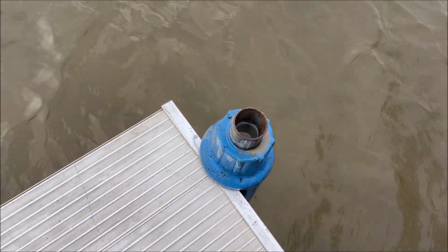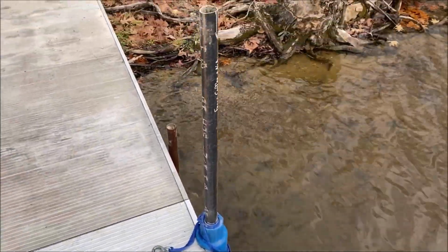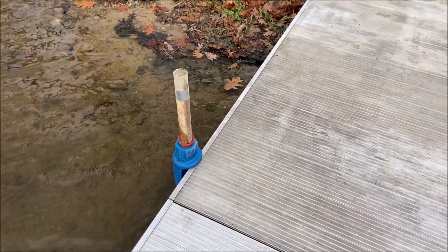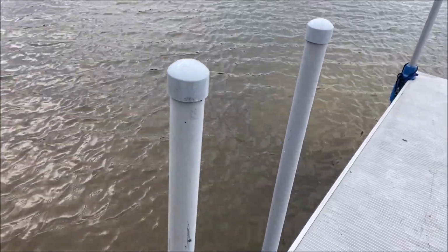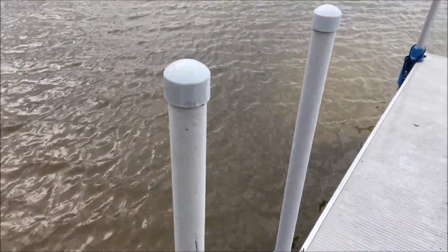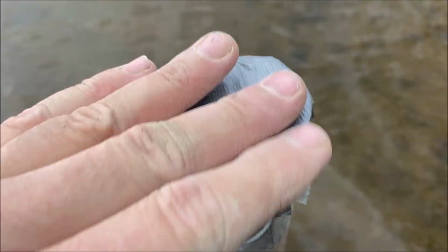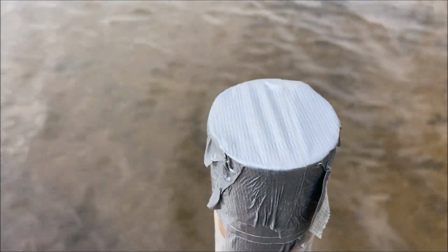Now I'll put caps on all of these so rainwater doesn't come in from the top. I'll leave them alone for the winter, and in the spring, we'll determine whether or not my idea was successful. Some of these posts ended up with PVC with a cap on them, so I just put that over the top of the post. For those that didn't have that, I just took duct tape and wrapped the thing up so whatever precipitation comes will run off the sides.